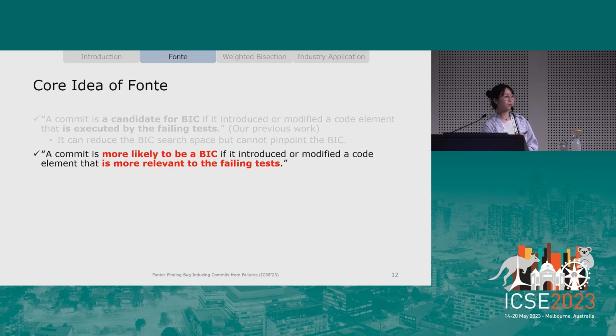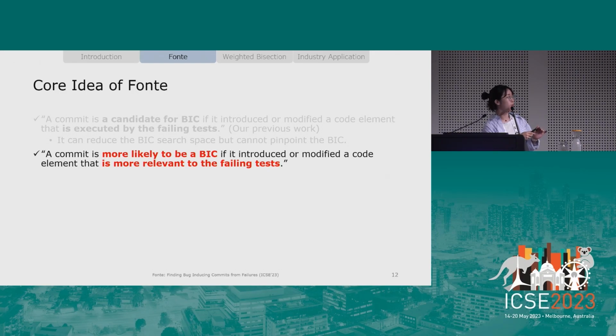So we developed this idea into the assumption that a commit is more likely to be a BIC if it introduces or modifies code elements that are more relevant to the failing test. And here we know that the relevance of code elements to a given failure can be measured by the existing fault localization techniques.